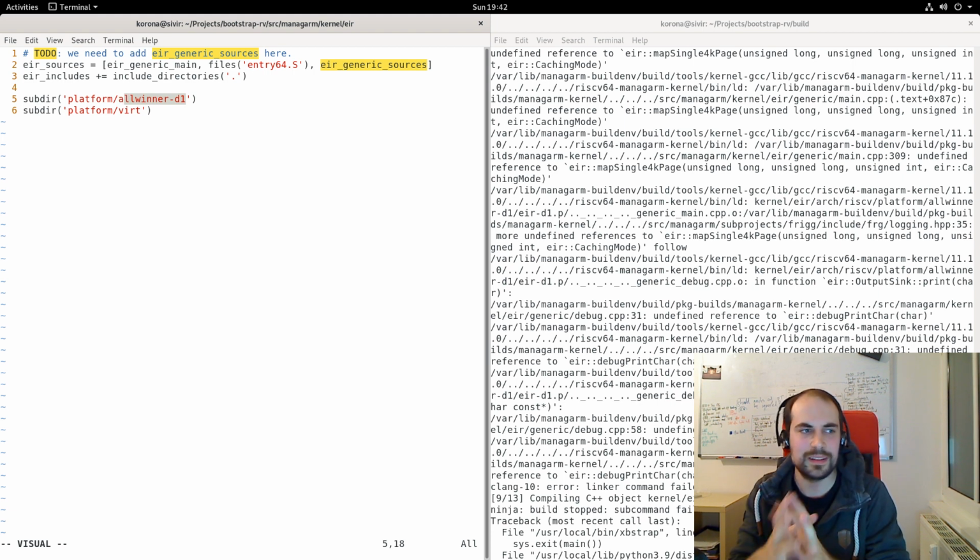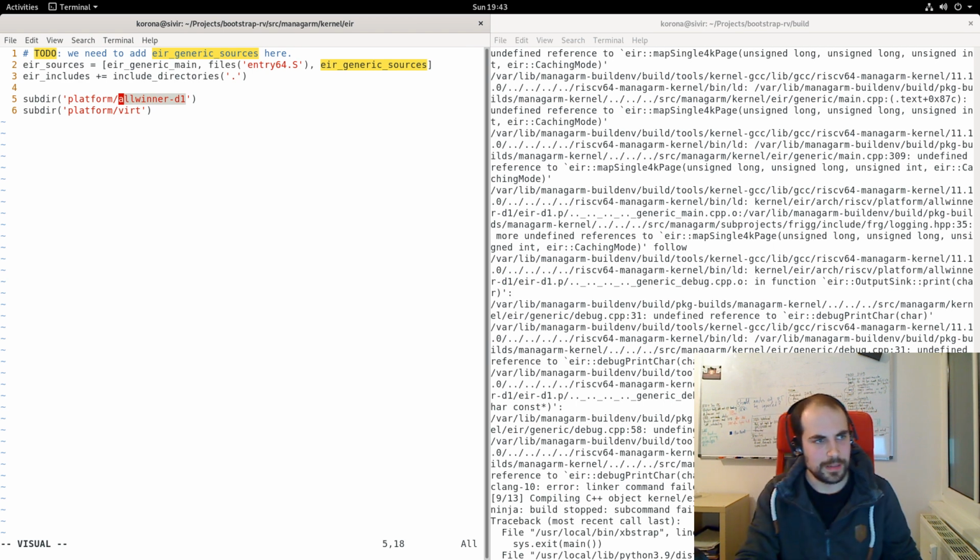So the idea is to develop both for the virtual QEMU platform and also for the Allwinner D1 platform at the same time, or nearly at the same time. It's probably a lot easier to debug on QEMU, so if stuff fails on QEMU, there's no real point in trying it out on real hardware.